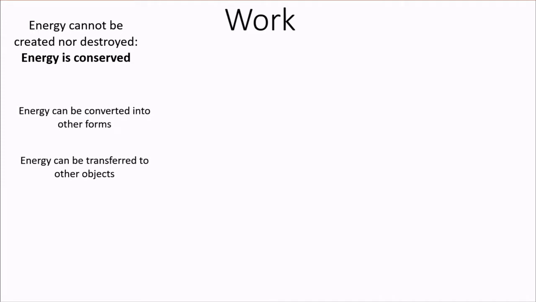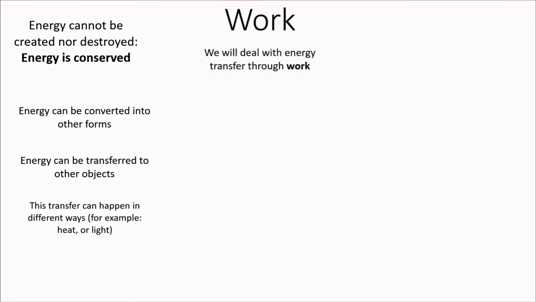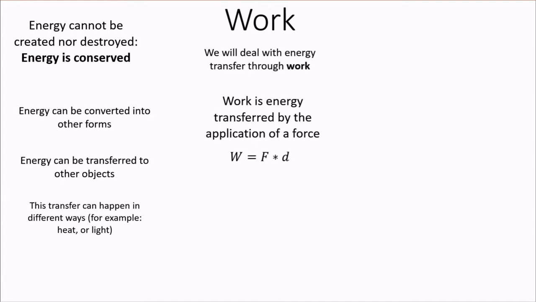Energy can be transferred a bunch of different ways, like through heat or through light. In this course, we will discuss almost entirely one form of energy transfer. We call that work. Work is when energy is transferred by the application of a force. It should make some sense to you that applying a force will change the energy. After all, the application of a force can speed up or slow down an object, which will change its kinetic energy.